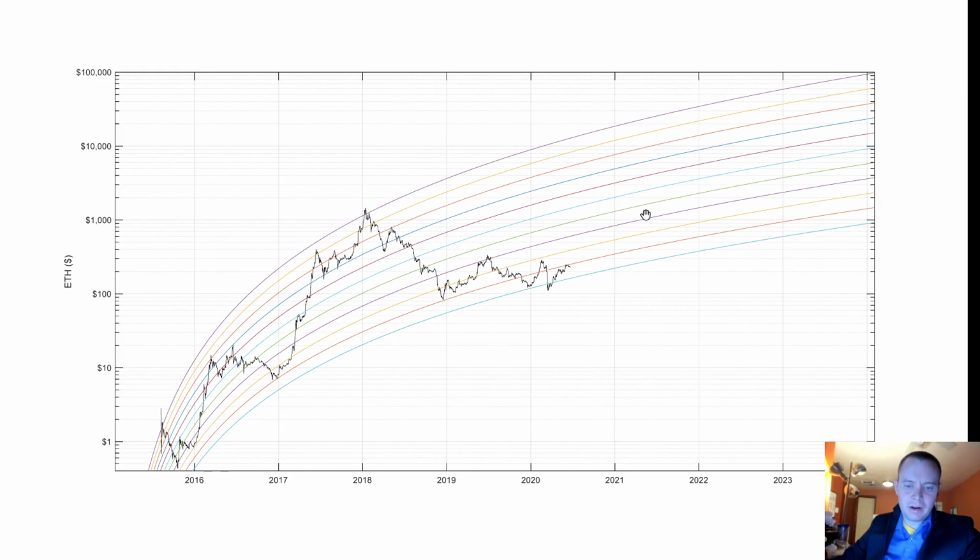I just wanted to briefly show, since people were talking about Ethereum, the regression lines recently. These show our regression bands. This bottom blue line was our baseline, noting that like Bitcoin, maybe each market cycle we drop down a regression line. So far that seems to be the case, and we may come back down to this level. I do think we would spend a decent amount of time between these two levels, or even these three levels, for the next several years before breaking out, maybe into this region.